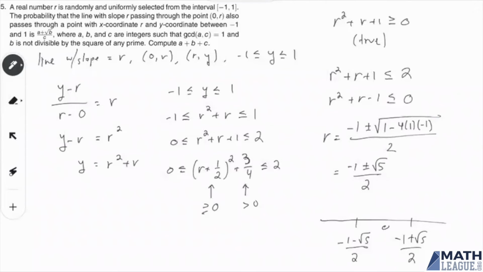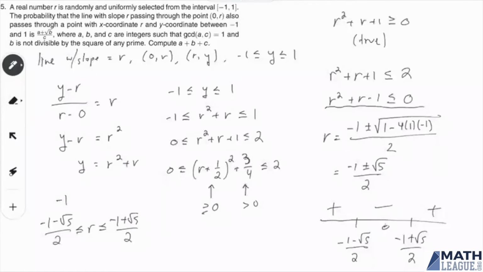So let's test the value 0. That's in between these two roots. We plug in 0, we get a negative number. So the values in between these two roots satisfy this inequality right here. You could test the rest and see that anything less than the negative root and anything greater than the positive root will give you a positive value when you plug that value of r into the quadratic. So these are the solutions for r.